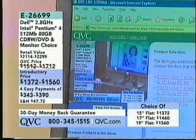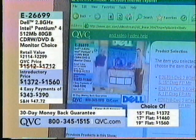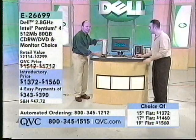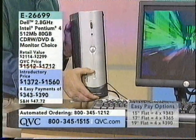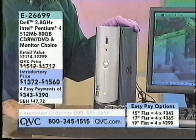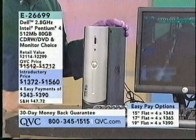Excellent. Great. Well, did you hear most of what we're offering here? You get a wireless keyboard, wireless mouse, the speakers, the subwoofer. I like this tower. It's really a space saver, isn't it? That's what I was looking for my home office. Isn't that nice? The old computers take up so much space. This doesn't. You can even set this under the monitor. Yeah. And it takes up even less space.